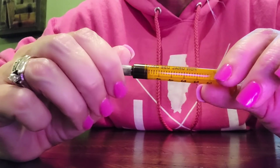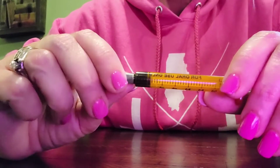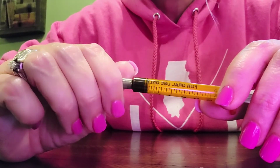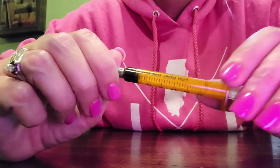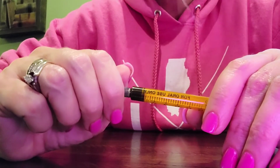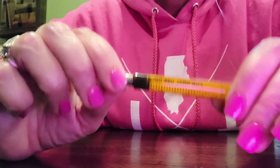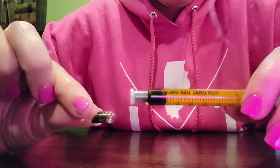If they say that your cancer is gone, you will go to maintenance doses. Maintenance doses is back to week 1's dosing. You will take the size of a grain of rice once or twice throughout the whole day until you go to bed at night. You will do that for the rest of your life to keep the cannabinoids in your system. And this is how it works for some people who don't understand what the high THC cannabis oil is.